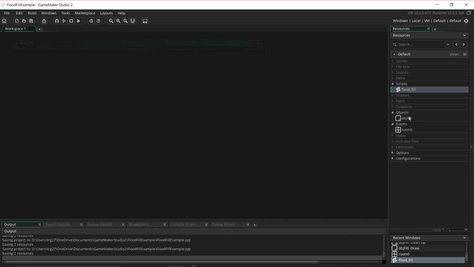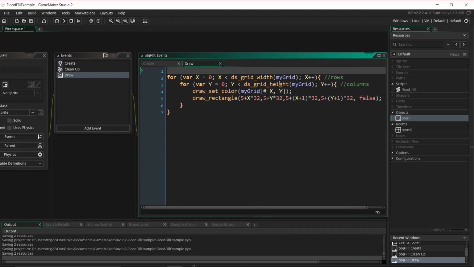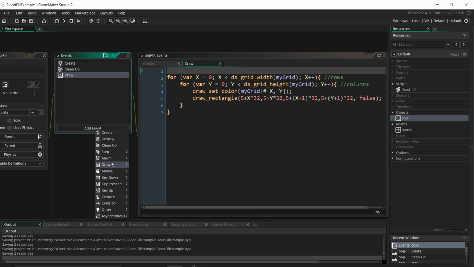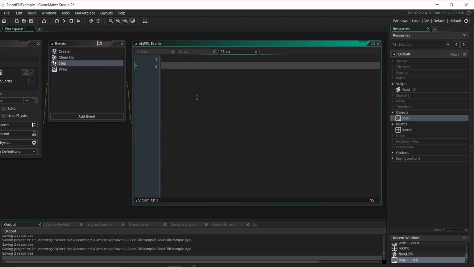So then we are actually done with the script. So we can close that, go back to our object, and for step 8 we're going to actually implement the execution of this. So I'm going to create a new step event and just do a mouse check. So if mouse check button pressed, it'll be left.